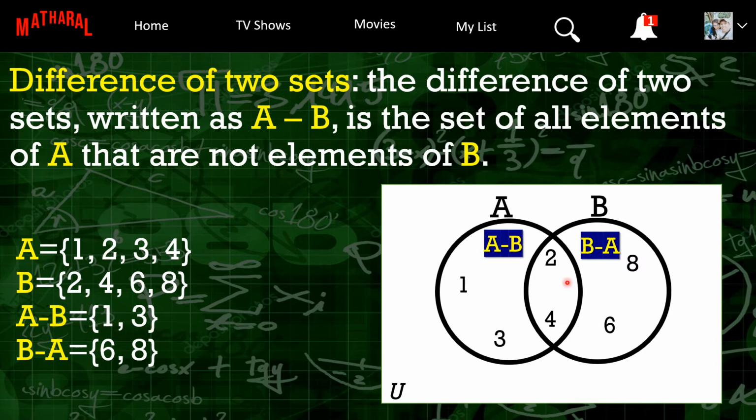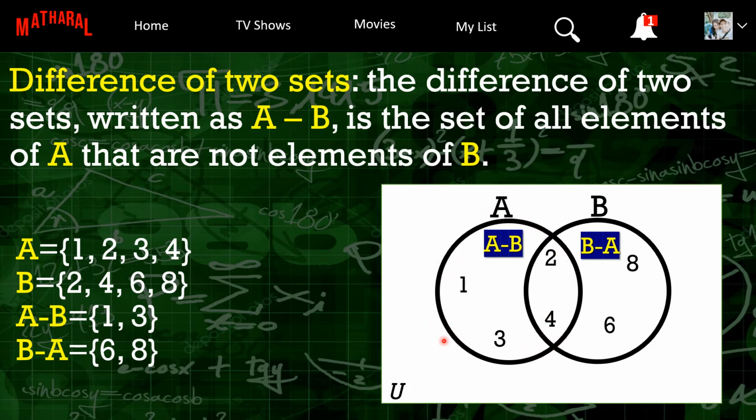The same concept naman, pwedeng vice versa po siya. Kung dito meron A minus B, dito B minus A. Same concept we've used. Kung kanina ang binlanket natin si set B, dito ay blanket natin si set A para makuha po si B minus A. So, ito yung si set A. Takpan natin, i-blanket. Tanggalin natin siya.